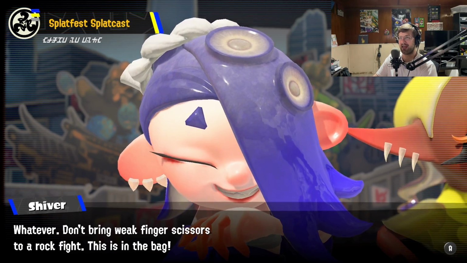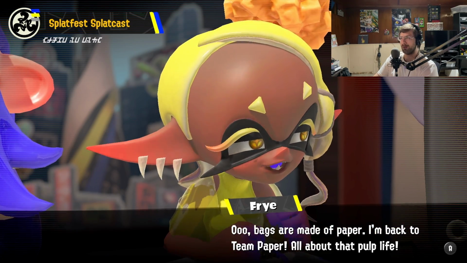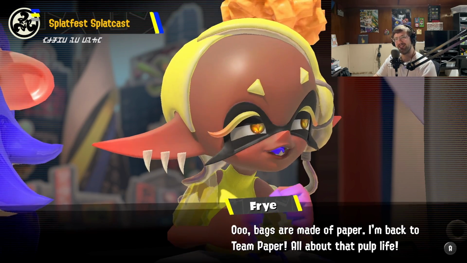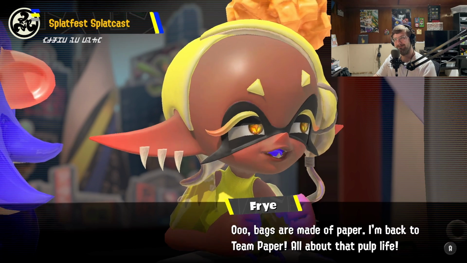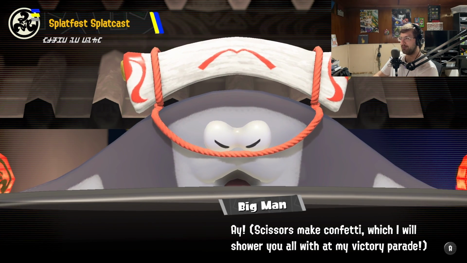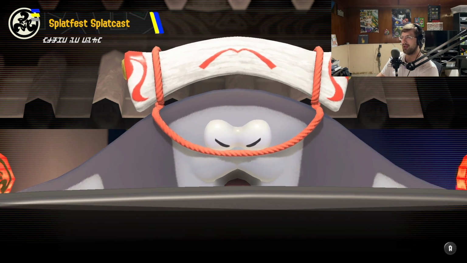This is them in the bag. Ooh, bags are made of paper. I'm back to Team Paper. All about that pulp life. Do you even consume the juice of an orange? Hey! Scissors make confetti, which I will shower you all with at my victory parade.